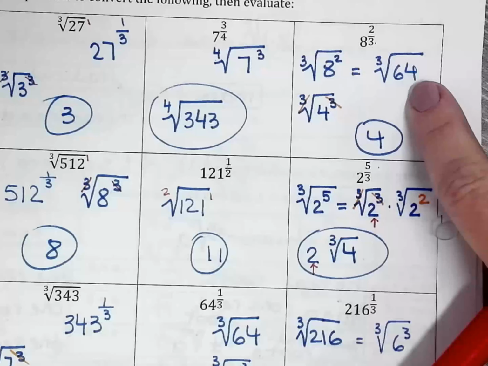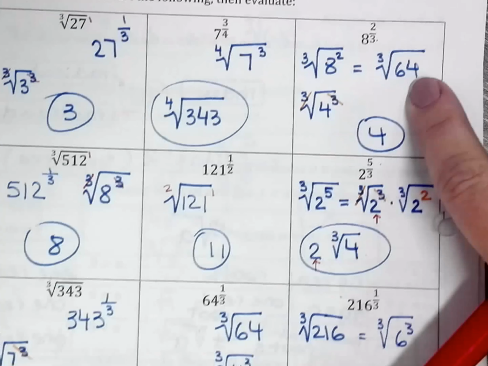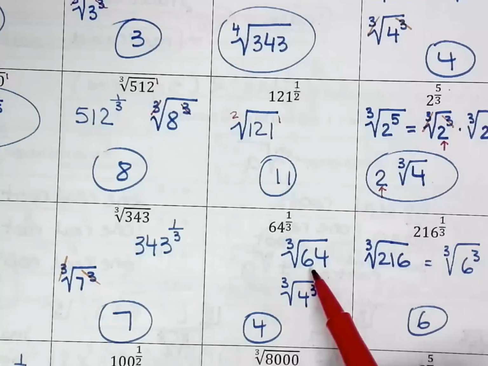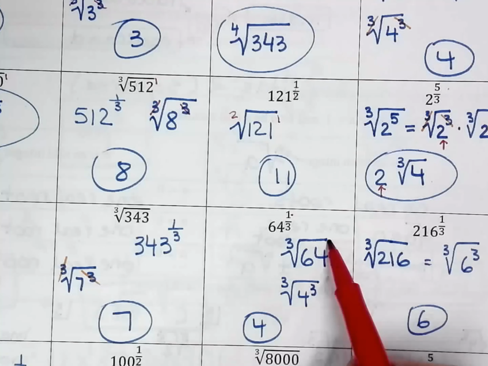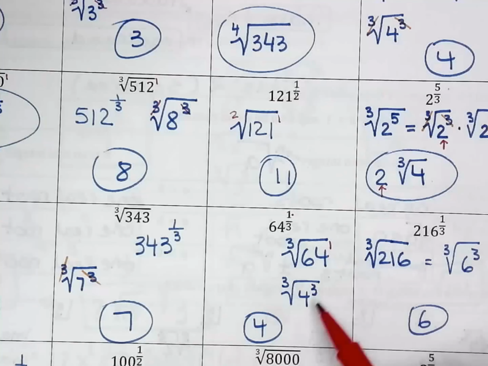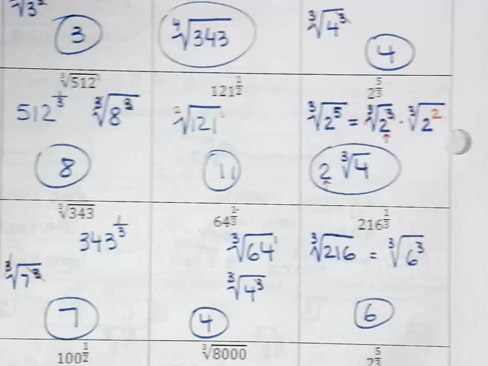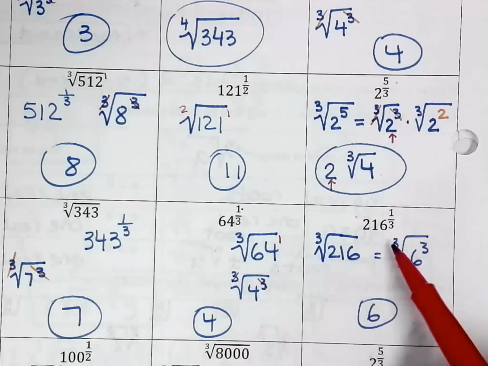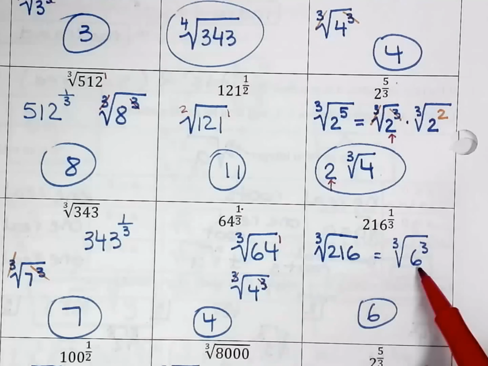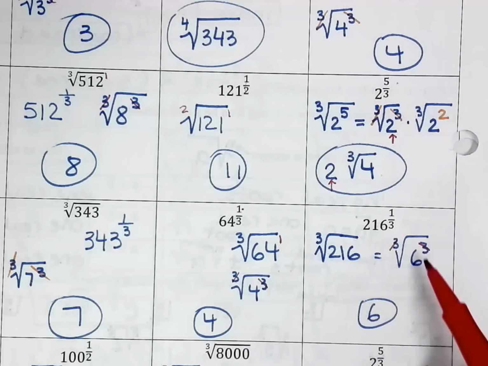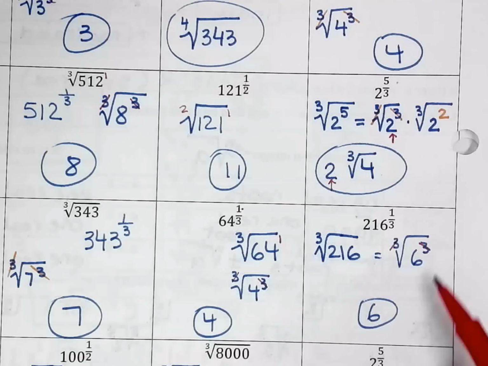We saw this one from over here that is not fully the same, but it's partially. Here I have cube root of 64 because the numerator is 1. That's my exponent right there. And I know 4 cubed is 64, so I rewrote it this way. And at this point, the index and exponents are the same. That simplifies down to 4. 216 is also a perfect cube. So cube root of 216, I can rewrite 216 as 6 cubed. And then index, exponent are the same. They simplify down to 6.